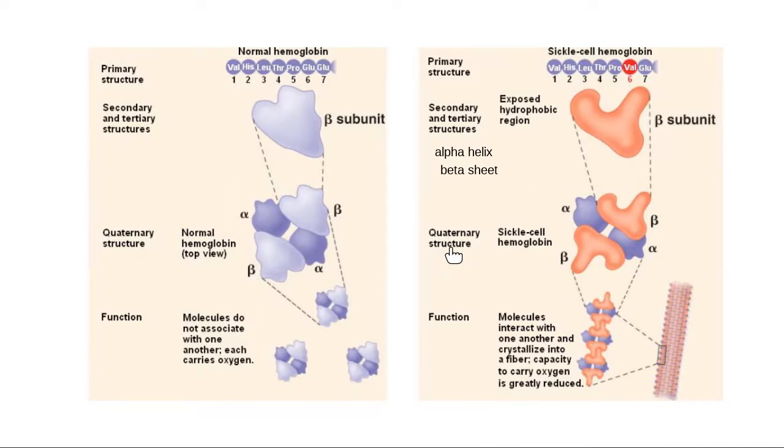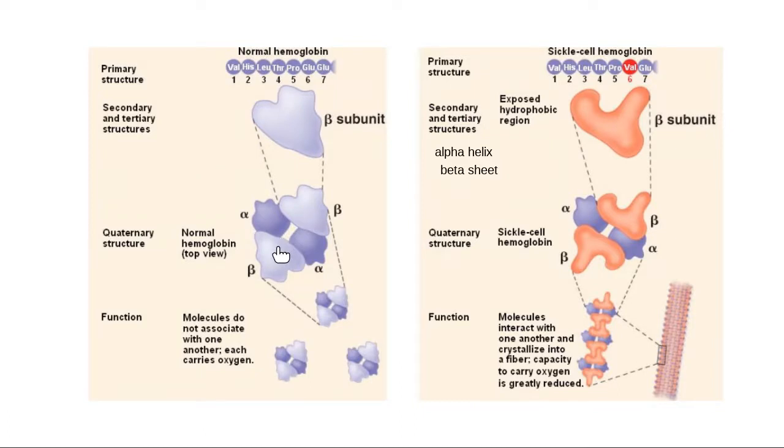Now, when we're talking about hemoglobin, hemoglobin normally exists inside your red blood cells in these nice little sphere-looking structures here. So the normal hemoglobin protein is actually made of 4 different chains, and we looked at this actually in our protein structure lecture. So we have 2 amino acid chains that are called alpha chains and 2 amino acid chains that are called beta chains.